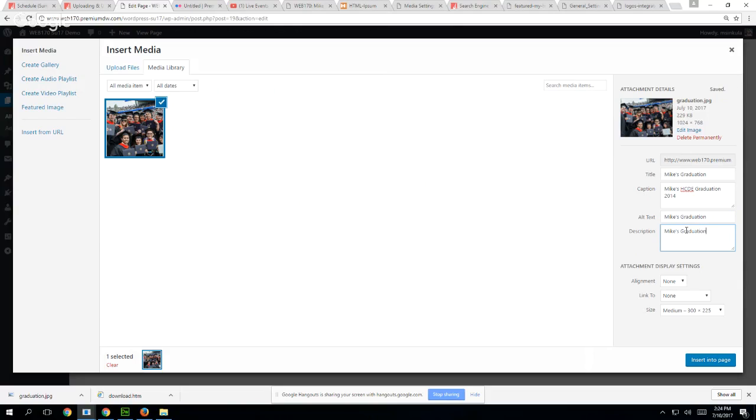I can fill out the title field, the caption field, the alt text, and description. Then I can go and insert into page. Before I insert into page, I can choose to align it left, center, right, or none. I can choose to link it to the media file if I want to open it up, or I can choose to link it to a custom URL.